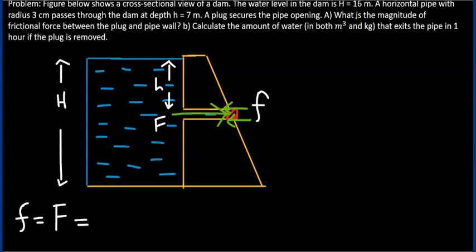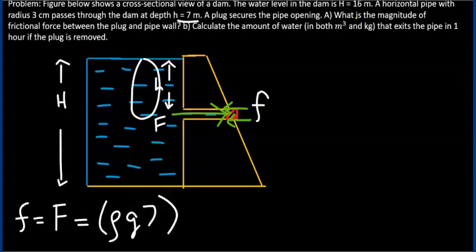And the pressure that we are referring to is the pressure due to the depth difference given by little h. And we know what that pressure is. It's the density of liquid, in this case it's water, gravitational acceleration g, times little h, which we know to be 7 meters, times the cross-sectional area, which is the cross-sectional area of that opening. The cross-sectional area of the opening is the same as the cross-sectional area of that horizontal pipe.